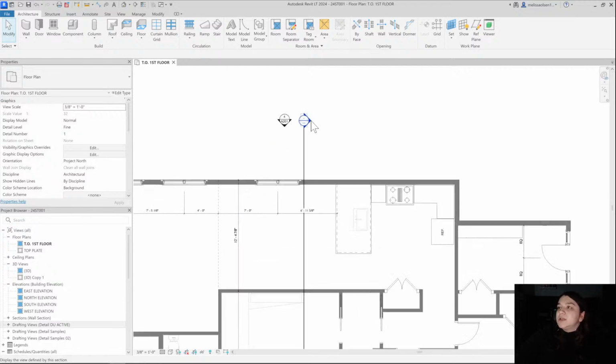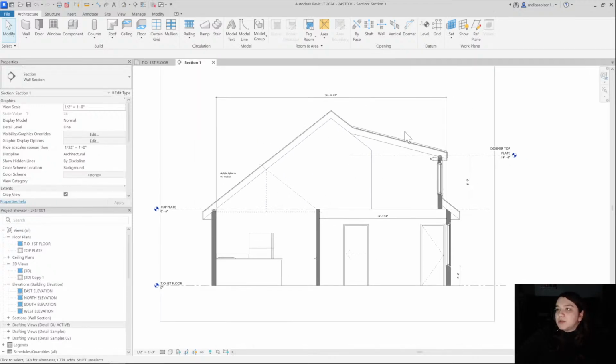All right, so let's go to this section. I was talking about this earlier when we started to create the dormer and figure out what the dormer angle needed to be, what the window heights and window sizes could be, while still allowing the project to actually be buildable.